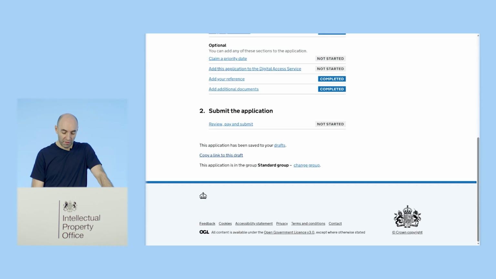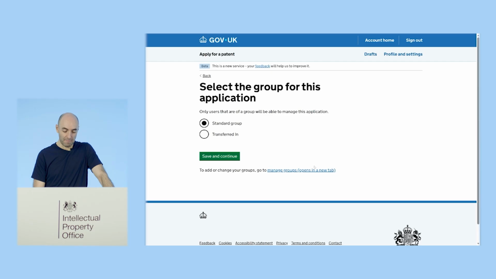And you can also change the access group that this patent belongs to. In this account, I've only got standard group and transferred in, but say you had a London office and you had a group set up where you only wanted people in the London office to be able to view patents in the London group.